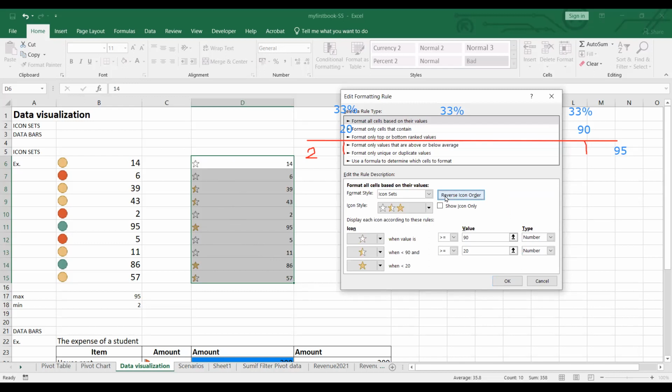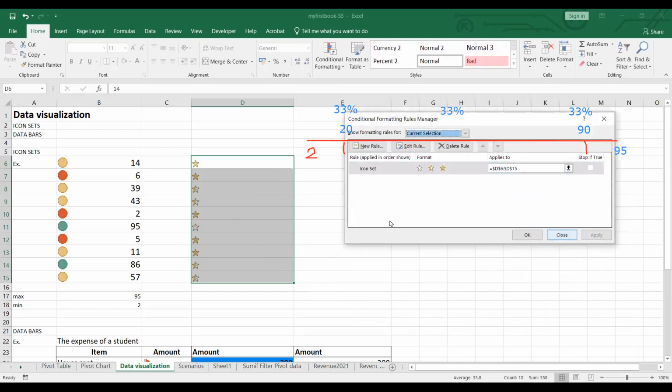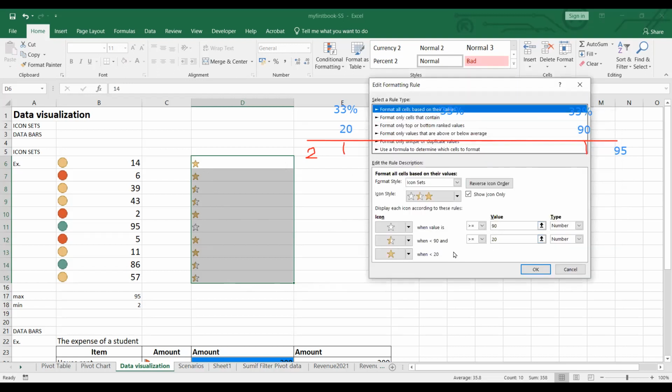And if you don't want to see the text or the numbers in here, you choose Show Icon Only. After that you click OK and then Apply. You can see that right now the data is hidden already; you don't see the numbers, and the stars are switched from white to yellow, yellow to white. And also the rules we set up already, that from less than 0 we show in red.